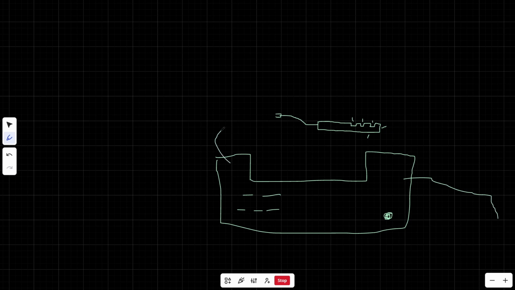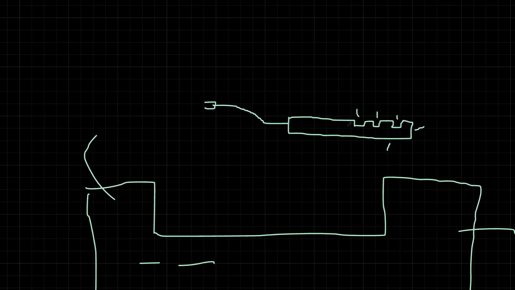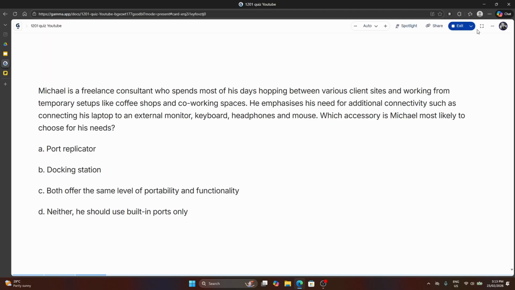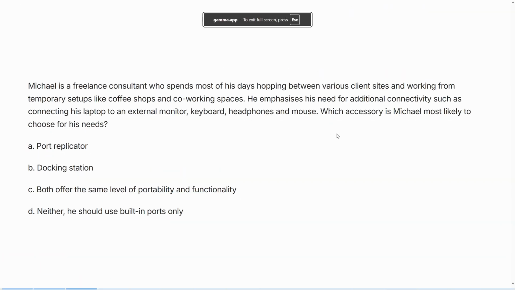It's got everything you need, but it's heavy and it's specified to your laptop, but it's generally going to be staying in one place. Whereas the port replicator is going to be portable and you can take it to multiple client sites. And that is exactly why in this particular scenario, we wanted the port replicator, because it is small and portable and easy to take to various client sites, which is what this individual needs to do.